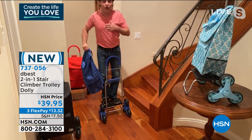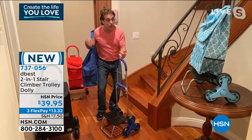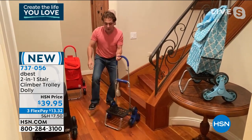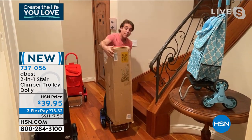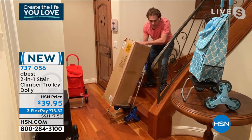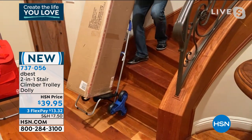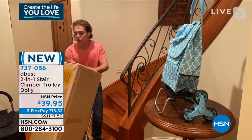It holds over 100 pounds. This is a padded shoulder strap, so you can use the dolly while you're carrying the bag. Look how light it is — it weighs about six pounds, yet look how much weight it holds. Look how quick and easy it is to fold, and just as quick and easy to assemble. Now I'm going to show you a bulky box — this is my Christmas tree box. We just took it down recently. I'm going to go up and down the stairs. Watch the magic in the mechanism — there are four points of contact. You can see how the wheels hug the stairs, whether you go up or, just as important, go down.